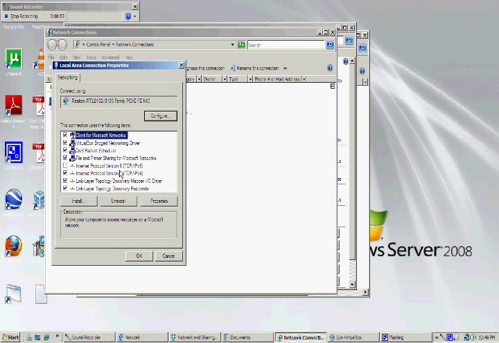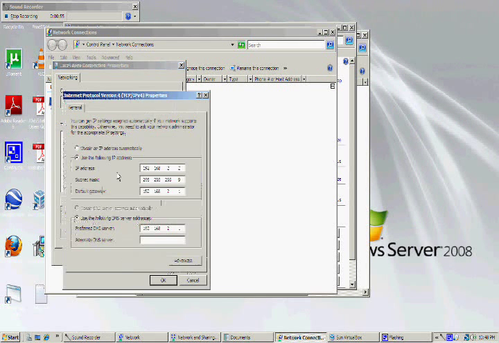Then we're going to go down to Internet Protocol version 4, and most should have this, and click on that. Okay, mine's already set up to use one, as I host a website from this computer already. But for you that don't, you should see something like this. It should be set like that. Now we're going to go to use the following IP address, and this basically gives this computer a usable IP on the network.